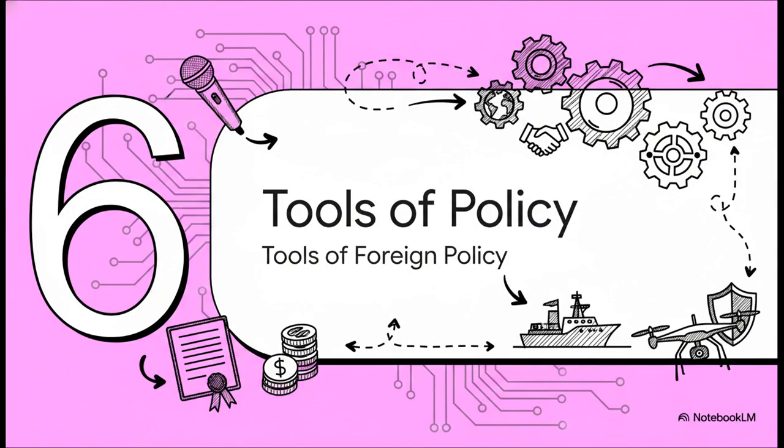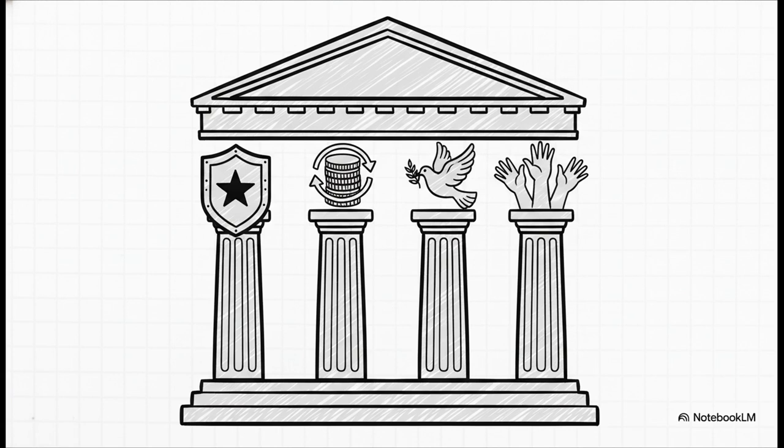Finally, Section 6, Tools of U.S. Foreign Policy. Now that we've traced the history and this constant constitutional tension, let's examine the actual mechanics and tools used to execute these global strategies today. So whether we're using diplomacy, economic sanctions, or military force, there are four main pillars that consistently guide American actions abroad. Literally everything the government does internationally maps back to one of these: national security, international trade, promoting world peace, and promoting democracy and human rights.